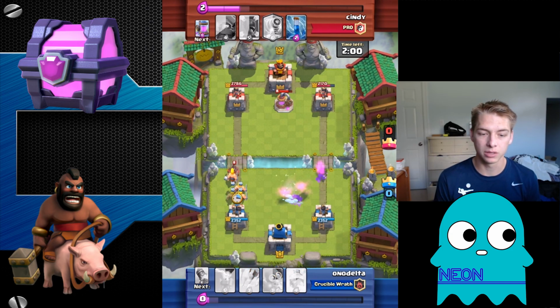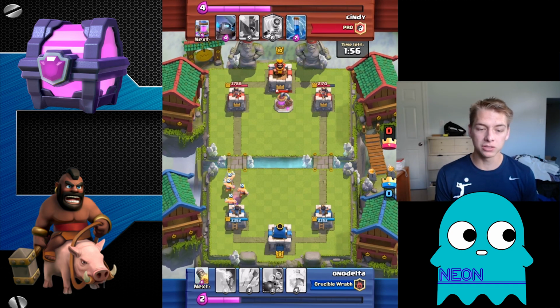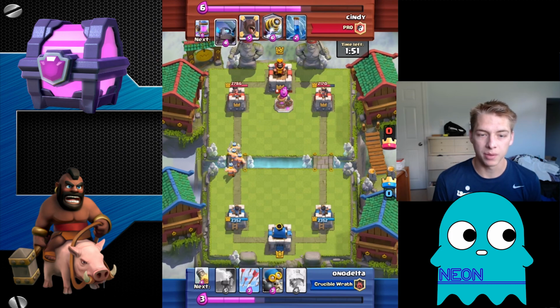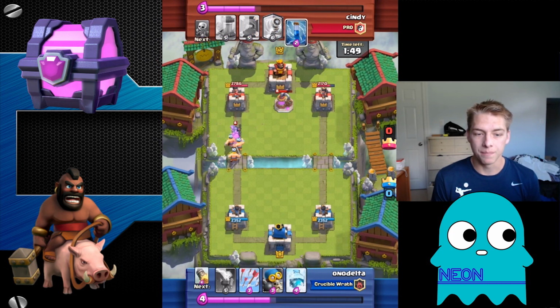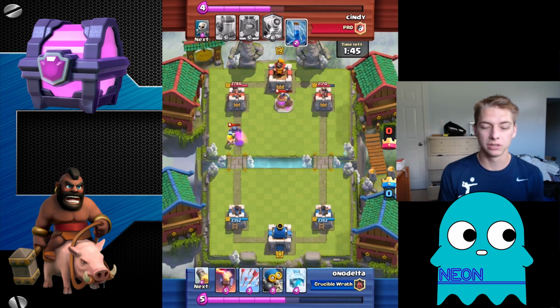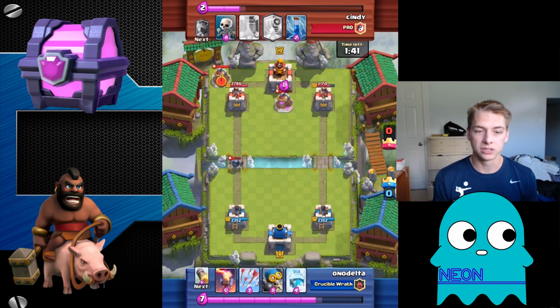Hog comes down. Here's going to be the Barbarians to take out the Hog. Not too worried about it. Barbarians are full health, pushing down the left side. What's going to counter with here? Looks like the Mini P.E.K.K.A. might be coming down. Does come down, but Mini P.E.K.K.A.'s one-shotting these Barbarians like a boss. Unfortunately for Ono, Mini P.E.K.K.A.'s going to come in, but he's not to worry about. He's going to die from towers.